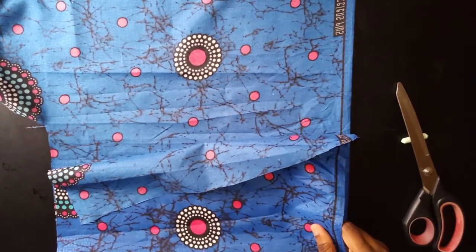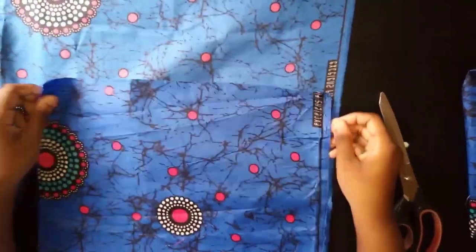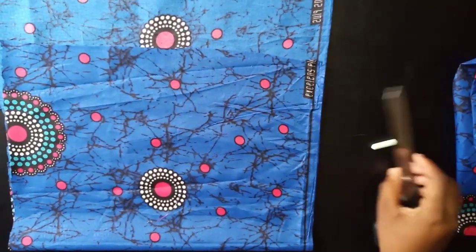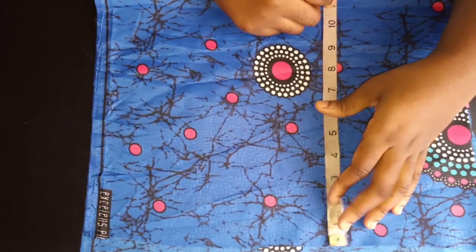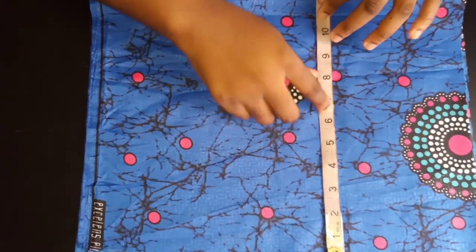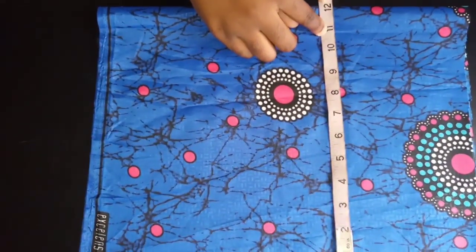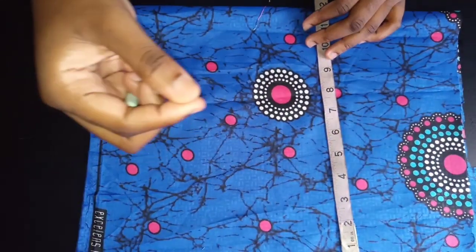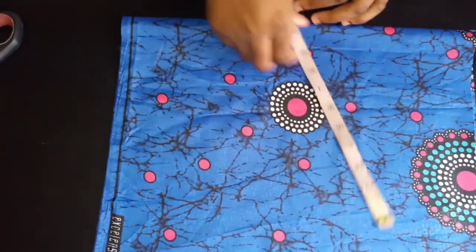So I'm going to start the tutorial now. The first thing I'm going to do is fold my fabric in two. The body width is based on my bust measurement. My bust is 41 inches divided by four, which gives 10.25 — I'll round to 10.5. I add half an inch for ease so it's not too tight, and then one inch for seam allowance, giving me 12 inches to work with.